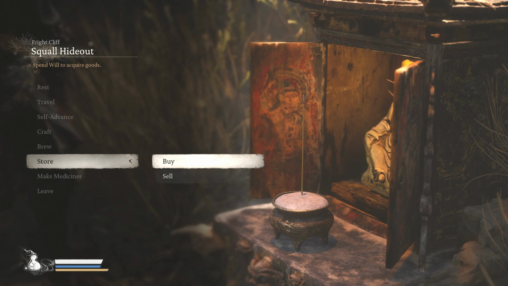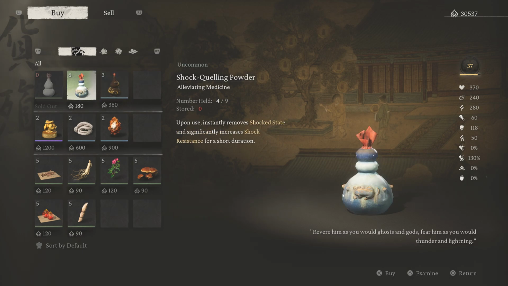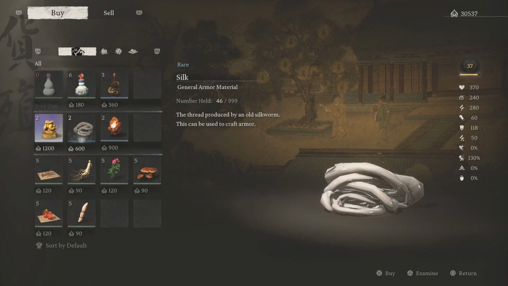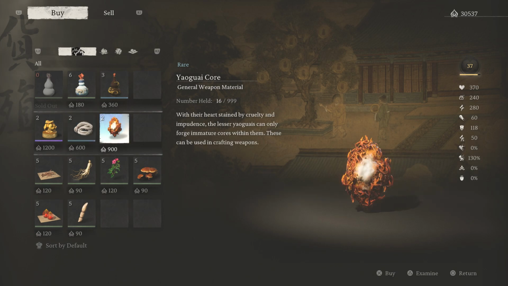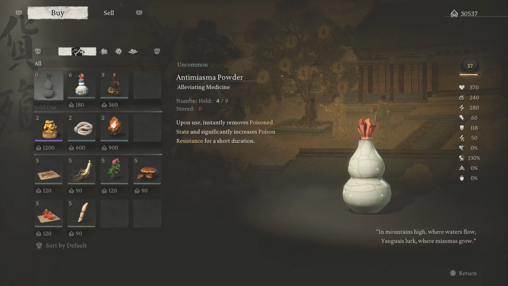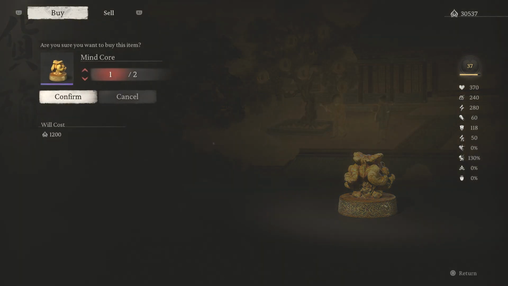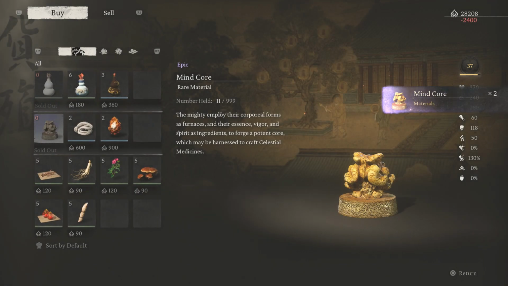So this chapter store, if you will, has different things. Different medicines, different materials, like you can buy silk here, Yaogai cores, excuse me, different ingredients, but my friend said that I should pick these up, even though there's only two. Not that much. As you see, I have almost 30.5k will, so I have way more than enough that I can buy this. He said these are really important, and when I get to a point in the game, I will know why. He said, just make sure you have them.